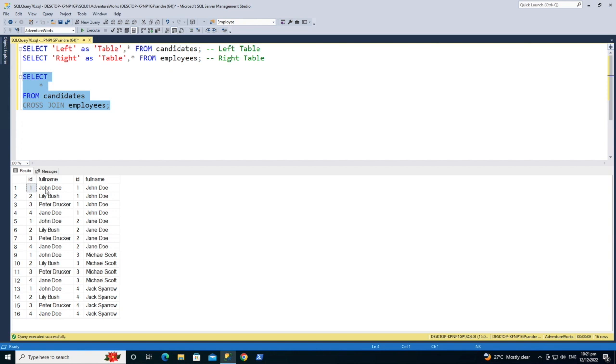So on the left we have our left table, which initially specifies John Doe, Lily Bush, Peter Drucker, and Jane Doe. And for the first 4 instances, what it has done is it has combined it with the records from the employee table and added John Doe for all 4 records in the first table.